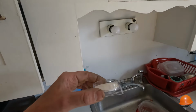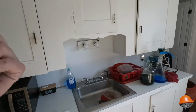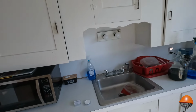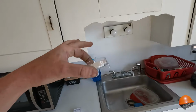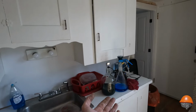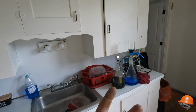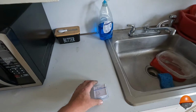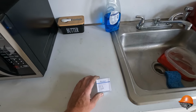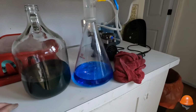But this is part of your recurring expense. Obviously, once you have all the equipment, you have it. But you're going to need propane, recurring, paper towels, recurring, electricity, recurring, and these membrane filters, recurring expense. If I'm going through 2 to 3 times for that one extra week, it's really not worth it. So it needs to be done every 2 weeks. These filters are like 15, 16 bucks for 50 of them, so I just went online and bought like $60 worth just so I have them, because they do a really nice job.